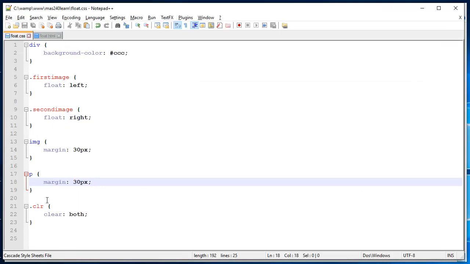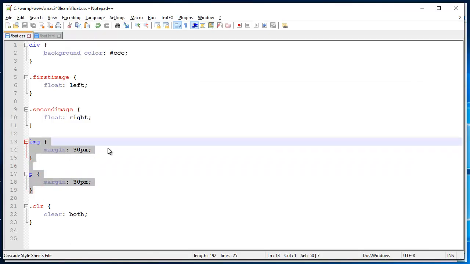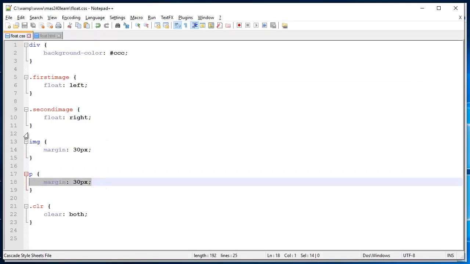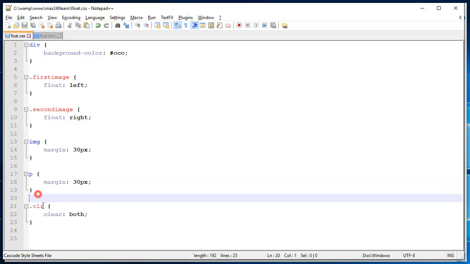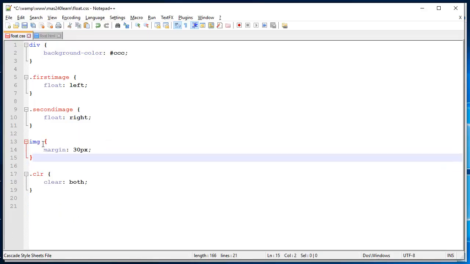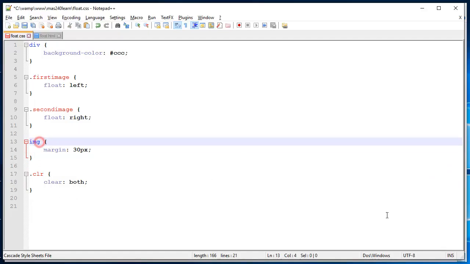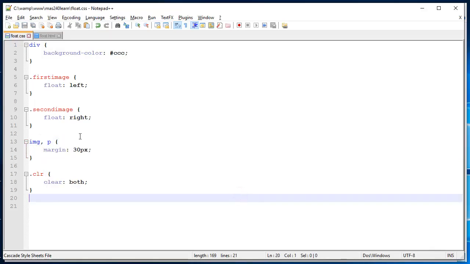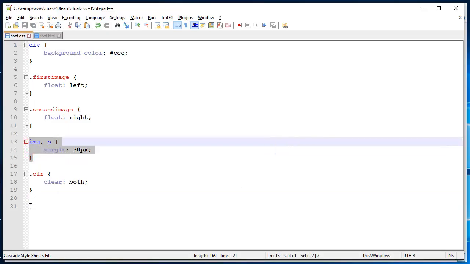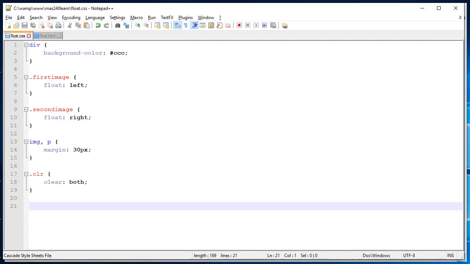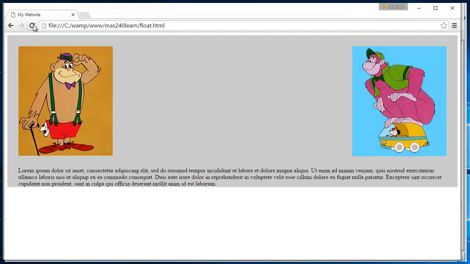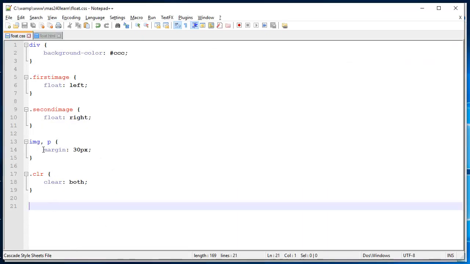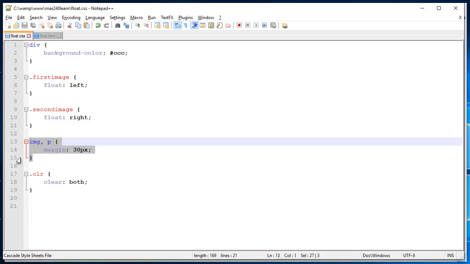And if we take a look at our style sheet, we could actually merge these because they have the exact same styles here. So rather than have all these lines of CSS, we could simply add the paragraph to this rule here, just by putting a comma and then a P for paragraph. So we've just cut down all those lines of CSS into this one line of CSS here. So let's save that. And of course, when I refresh the page, we won't see anything different. So essentially, we've just done the same thing, but in fewer lines.